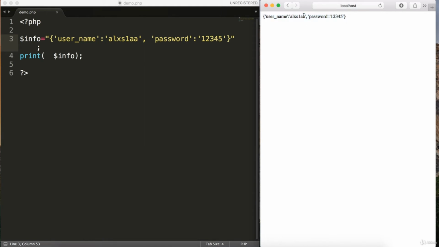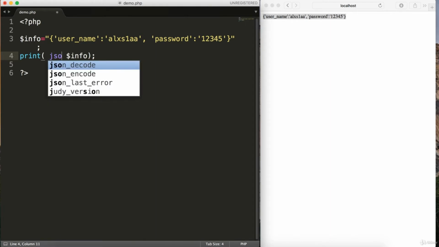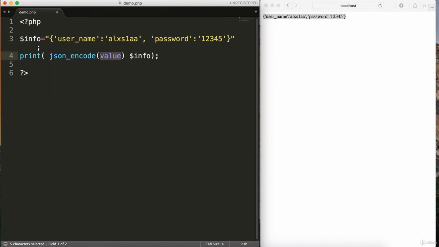But in some cases, some browsers see this data as a string, and do not see it as JSON. So it's better to convert this result from string to JSON. To convert from string to JSON, you just use json_encode, and that's okay. Just json_encode. Then you open the bracket and add your value in it. So you have this value, you replace it here instead of this one. So you say, okay, print this value for me. Now the result will be JSON. See, this is JSON now. So now I have this data as JSON, so I can work with it.